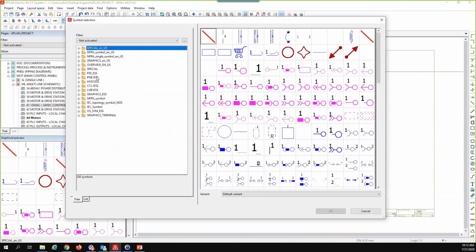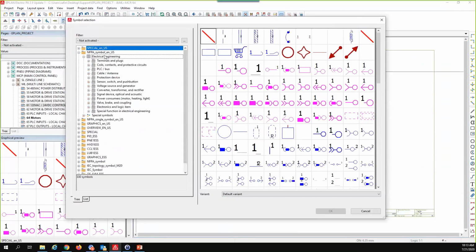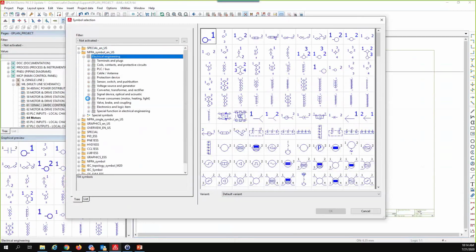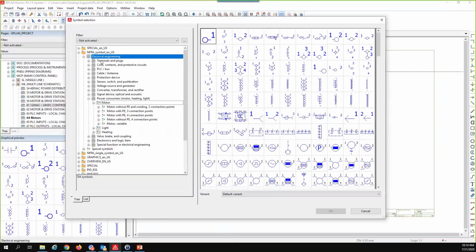So let's say I want to design a motor circuit. I'm going to go ahead and go to my power consumer. And as you can see, it's very well organized. I will not get lost in menus or search bars. All I need to do is think about the symbol that I need to place, and I can easily target it.